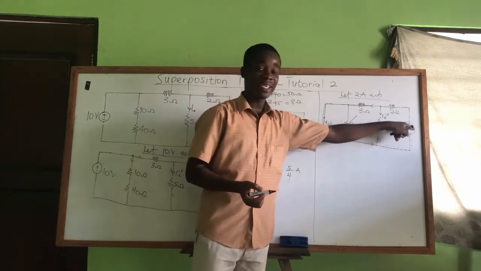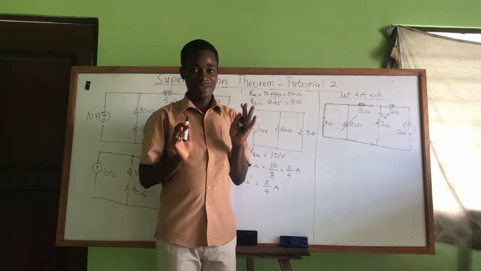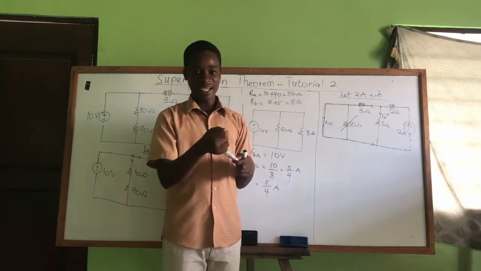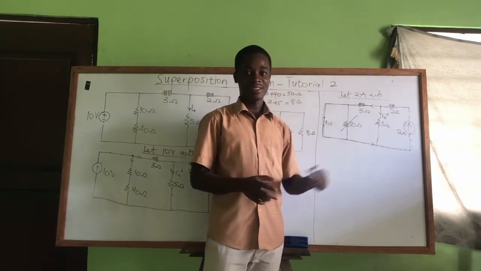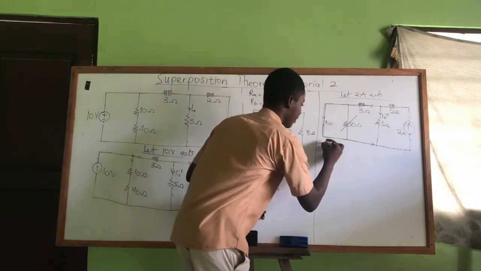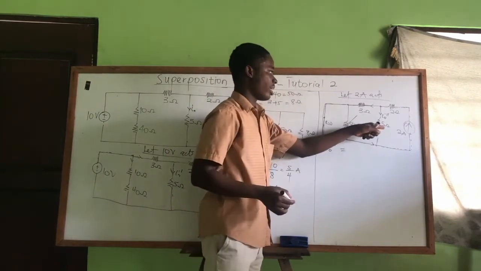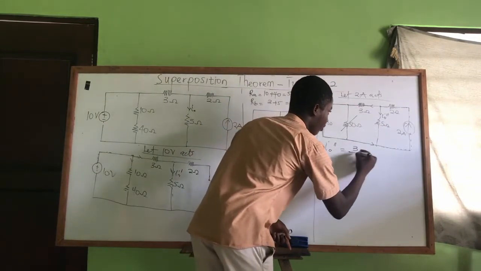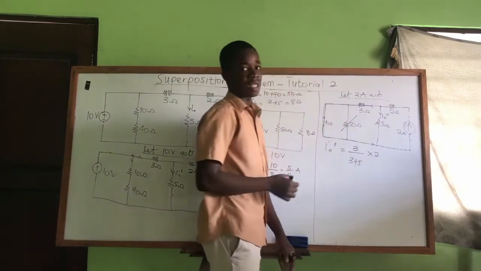And we have the source to be current, so no need for us to calculate total resistance here. We did the total resistance so that we can get total current, then do the current divider. But in this circuit, the current is already given, so we just have to apply the current divider to the resistors in parallel. So I can apply the current divider here and calculate I naught prime prime. So the current divider between 5 and 3, I want for the 5, so it is the opposite, 3 over 3 plus 5 times the total current.